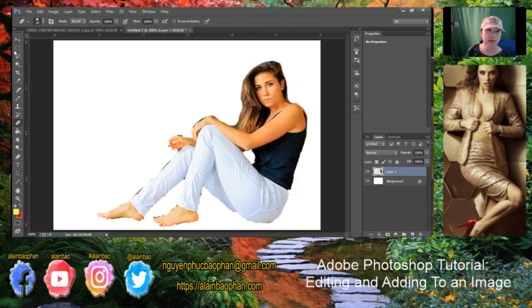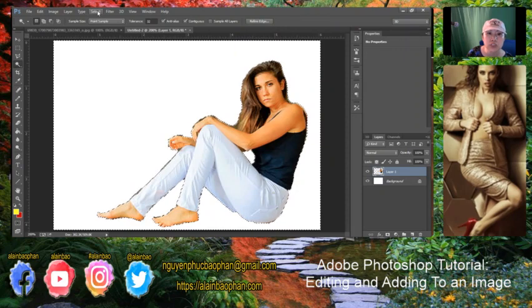Alright, so now we hit the wand tool, and if we hit on the right or the white area, it outlines her. And also don't forget this little space in between her arms, so we need to highlight that also. So that's basically the background that we want to get rid of. And you see how there's still a little bit edge around this entire picture.